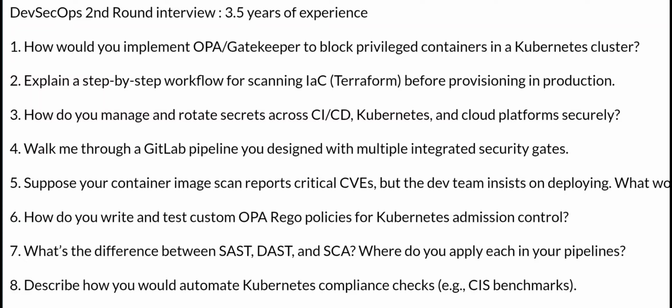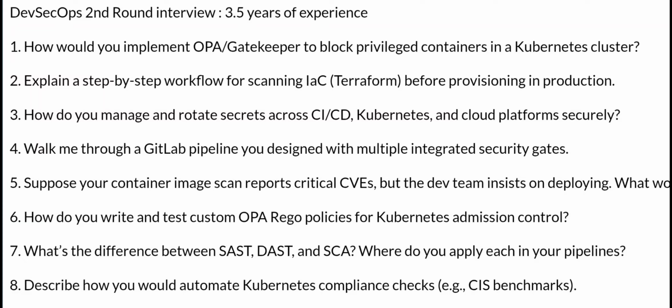Once the constraint is applied, any pod trying to deploy with that particular setting specified as true will be rejected automatically. And I have personally tested this at the project level, in the development environment first, before going to the production environment.